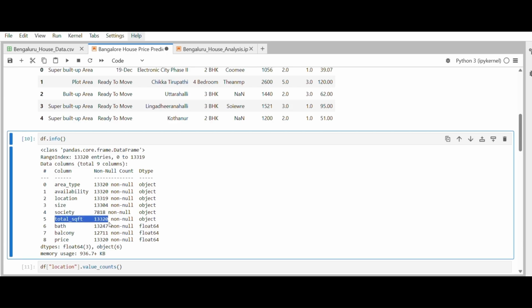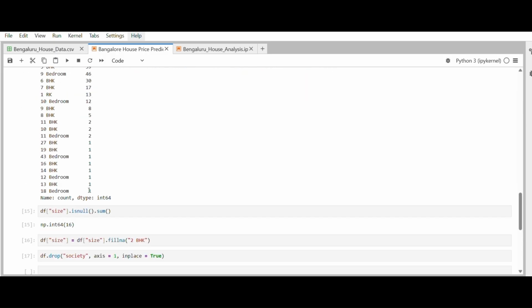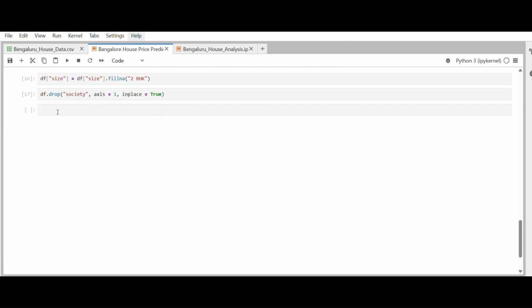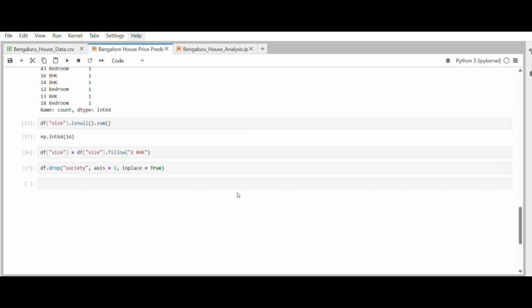Total square feet. Here we can see all are not null values, in the sense all are filled. But bath, we are having around 50 null values almost. Let's just check how many null values are there. For some reason, it's not working now.